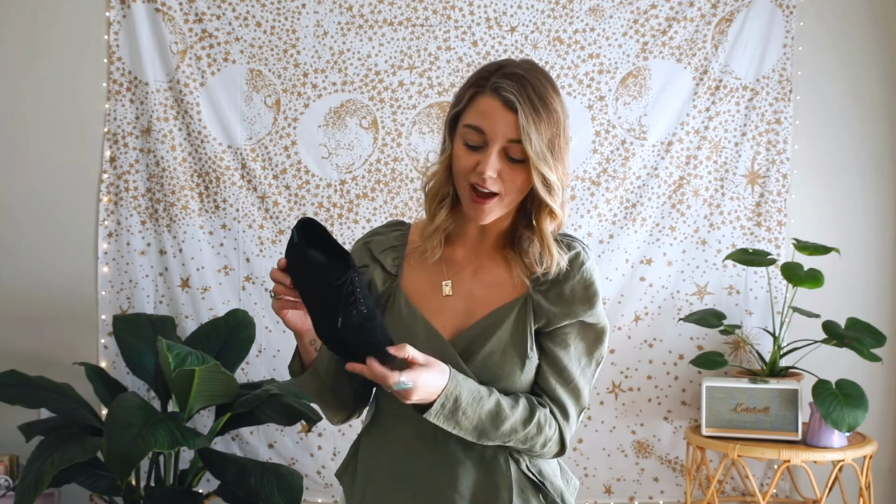This is definitely worn out. As you can see, I've worn through the toe of it. It's in pretty rough shape. I need to get another pair. But I have loved these. They are so flexible and bendy, which is super important for Latin ballroom dancing.